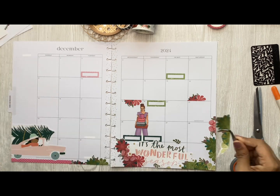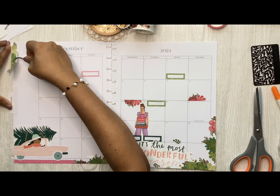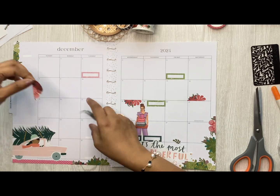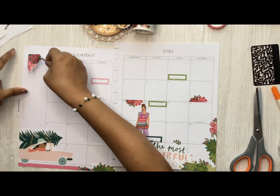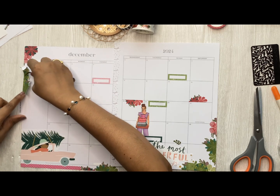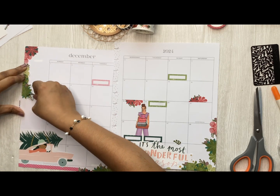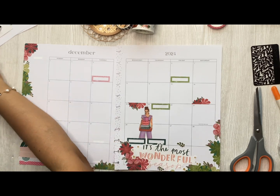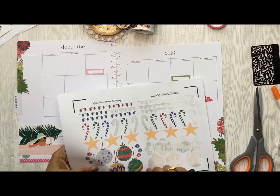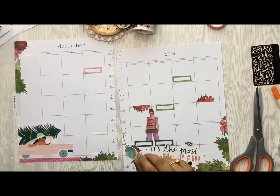So keeping it decorated just on the free space is what I normally do, and I like when all the boxes can be used. But you will see me use that squad girl up at the bottom left, just because I know there is nothing much going on. It's the holiday. We don't quite have the holiday break, but we have the winter break for the kids. So that makes things a lot lighter in the family.